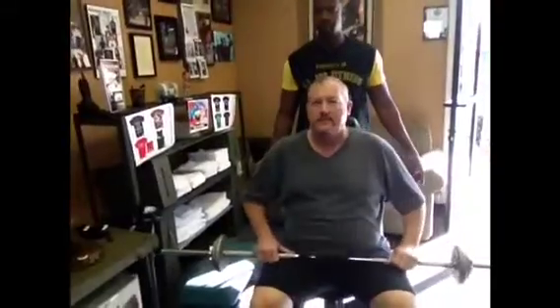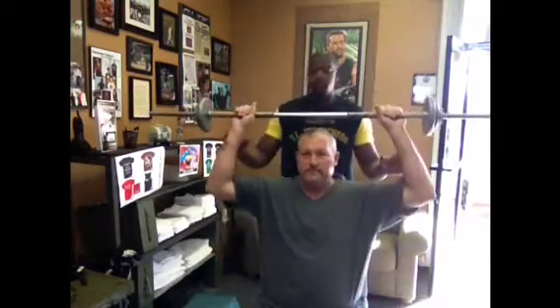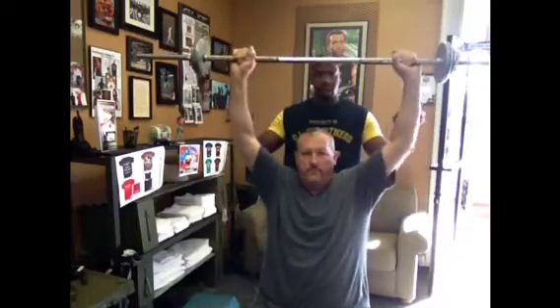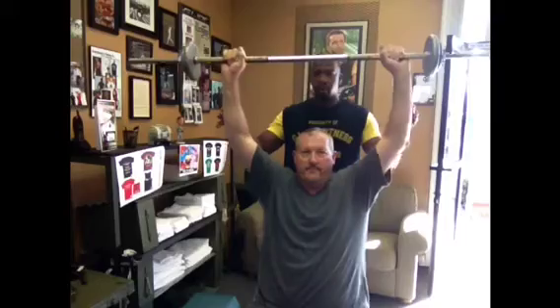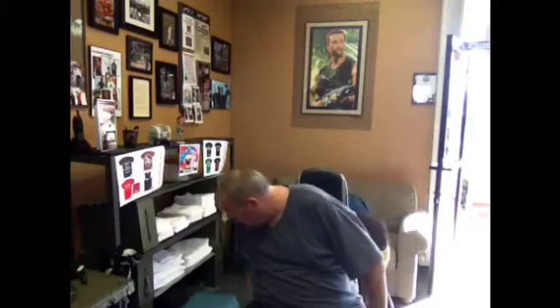He's getting the straight bar. Now, this is seated. Why seated versus just standing up — is there a difference? Yes, there is a difference because when you're standing, as the weight gets heavier, you tend to cheat and push with other muscles. But when you're seated, like John, you're completely stabilized, so you can only use your shoulder. Is this better for my back too? Yes. Where should I put my hands? About shoulder width apart. Push up, back down — right to a 90. Never more than a 90.